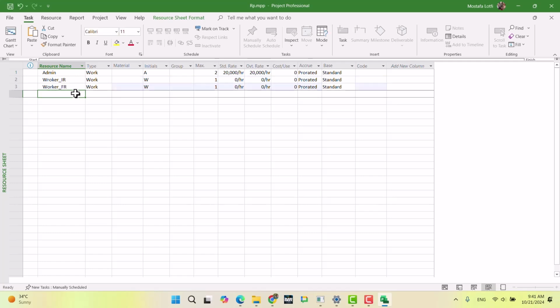Okay, so a worker that works inside of Iran and a worker that works outside of Iran. I don't need to touch the max now. I need to update it later. Then the standard rate was 5,000, right? 5,000 per hour, 5,000 per hour, and this one is 120,000 per day. Remember, this one is day. Okay, 120,000 per day.